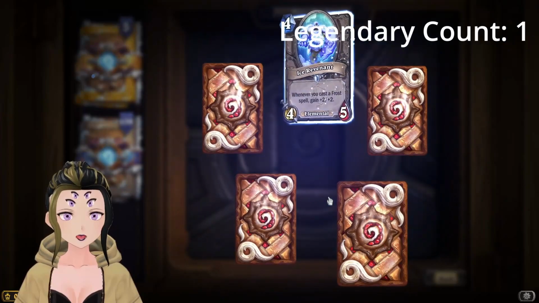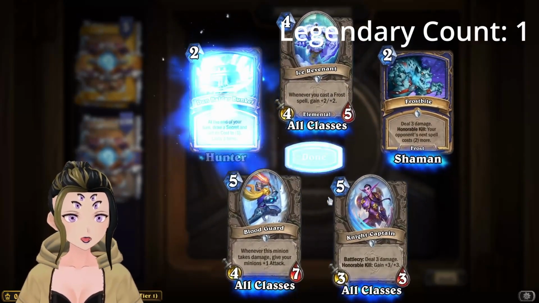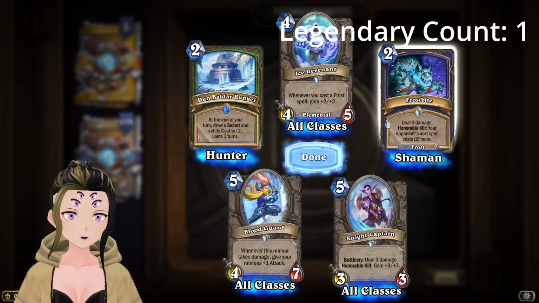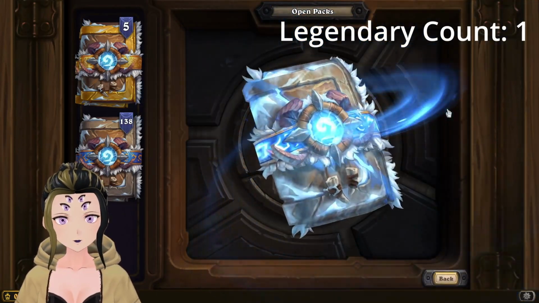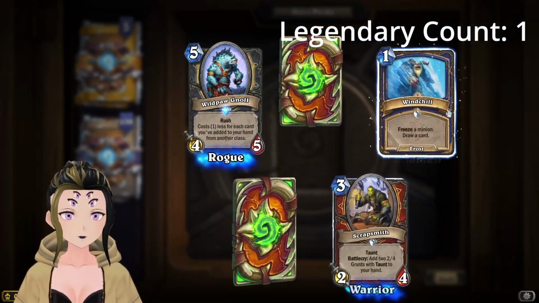I'm pretty sure the day one deck I'm going to do is something with Priest, but there's a bunch of other decks that I'm looking forward to too. Like Secret Hunter, that's a great card. And then Frostbite's cool for Frost Shaman. Or just spell damage Shaman, to be honest.